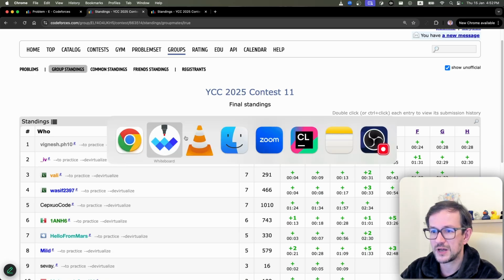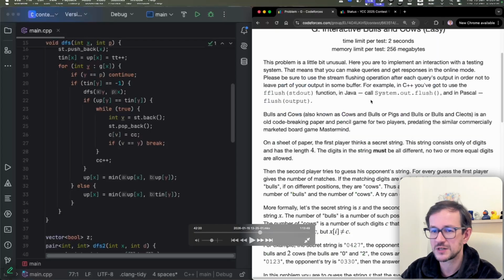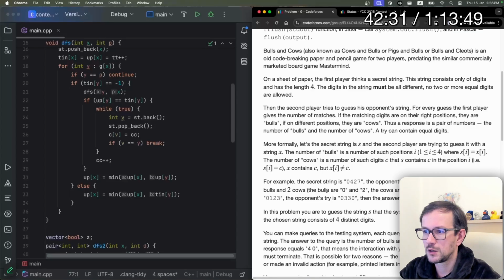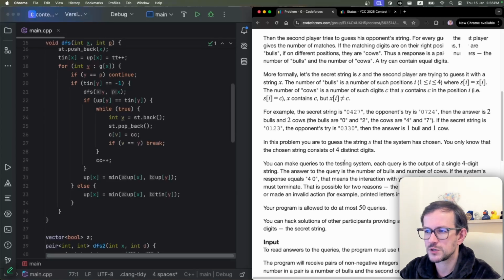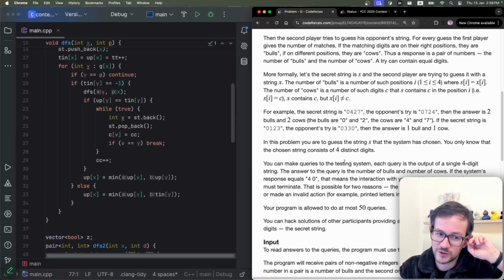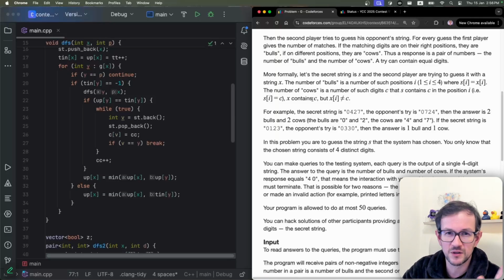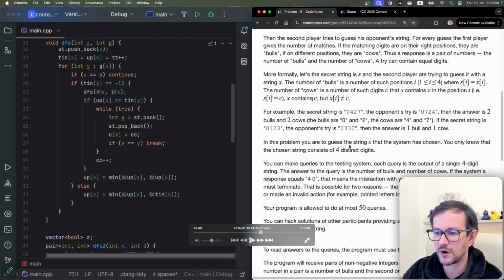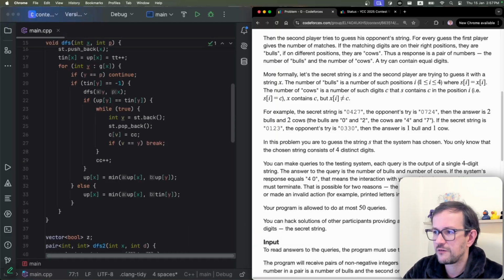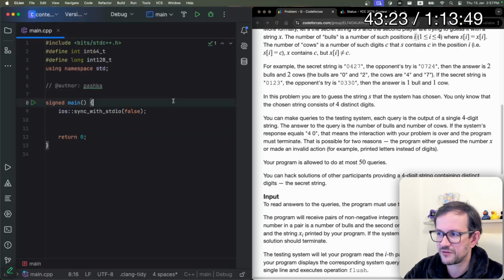Okay, it's a little bit harder than mine, but yeah, it will work. Good. Okay, we have the last problem left. We have two problems here, but it's actually the same problem, just easy and hard versions. The easy version is really easy. It's the classical problem of bulls and cows. You need to guess a four-digit number by making guesses, and for every guess, they tell you how many digits match. It's basically like Wordle, but slightly different.